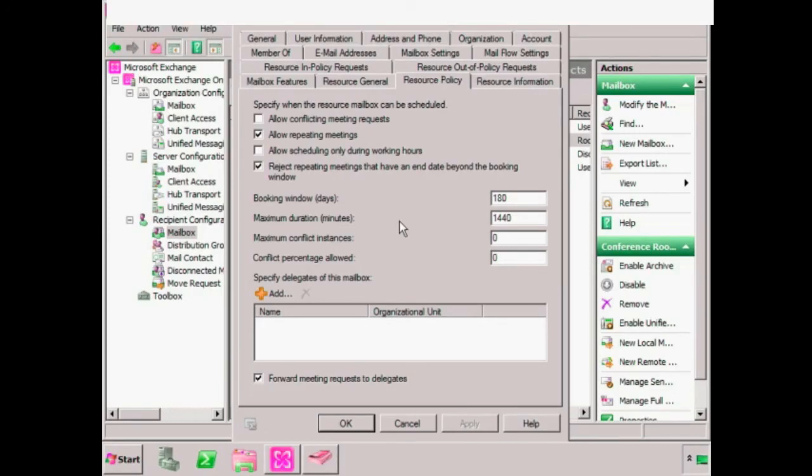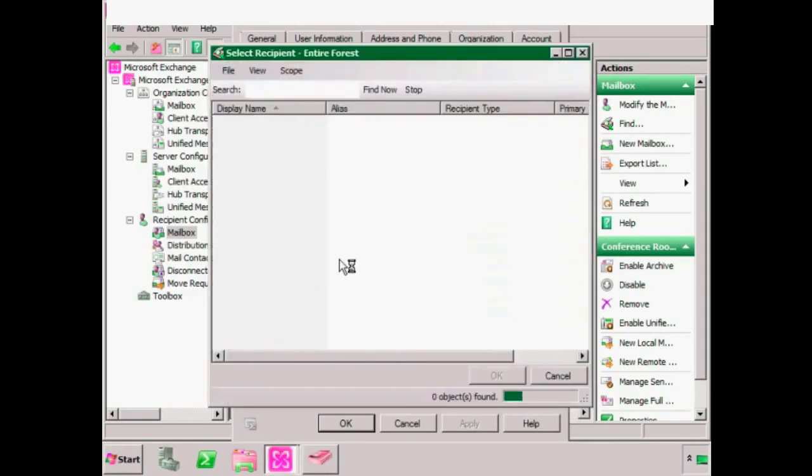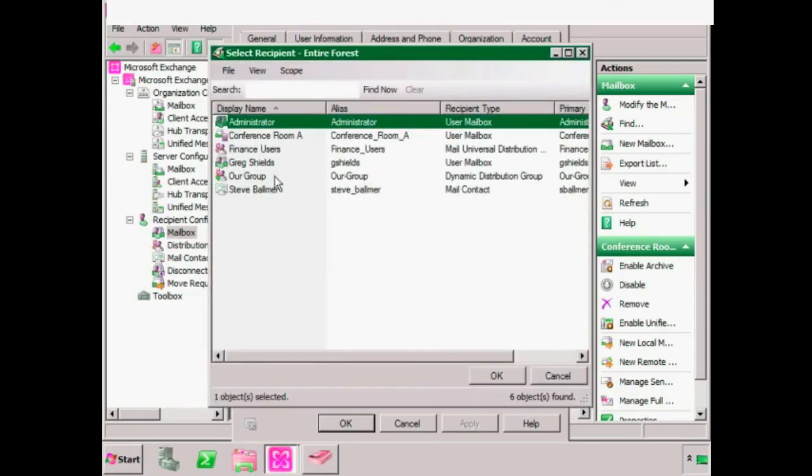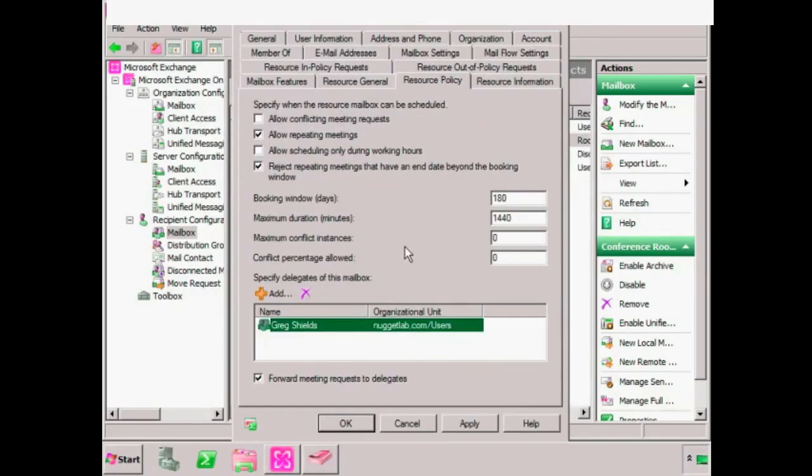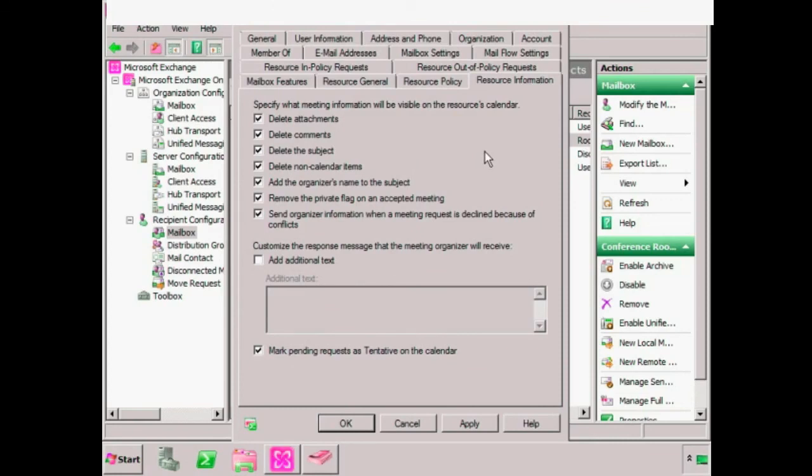We can also, if we want, identify a specific delegate of this mailbox, or a person who is ultimately in charge of this mailbox. This person would be the one who would, for example, identify and approve whether or not your request for the meeting room was actually approved, or whether your request for time off on the PTO calendar was approved or not. This is the reason why we would create these delegates here, to identify what sort of person is actually going to be responsible for this resource. Down here under resource information, we can also identify the other items that are going to be visible on that resource's calendar, and also what the appropriate response is going to be whenever this resource is ultimately scheduled.